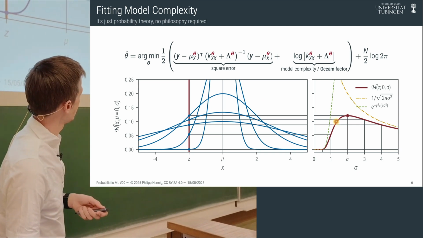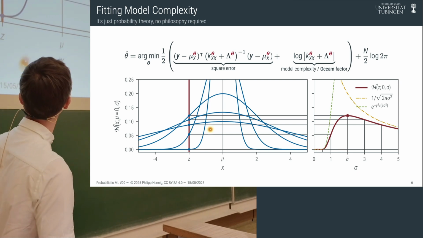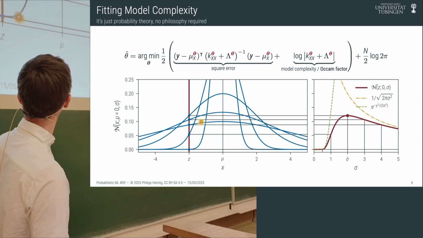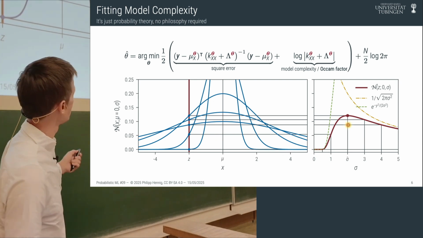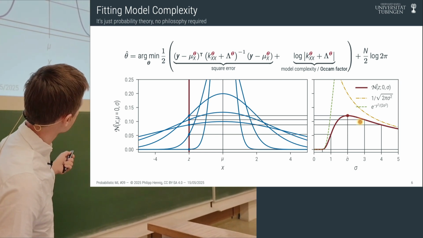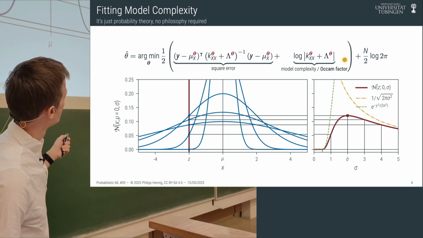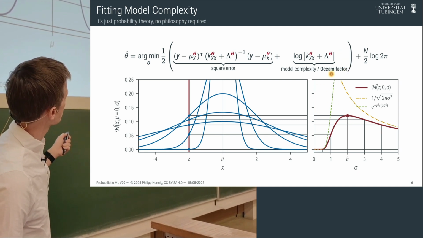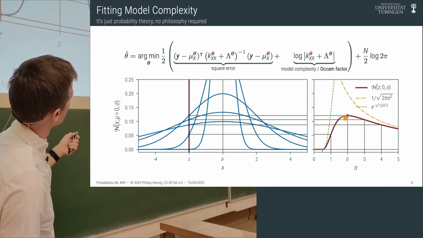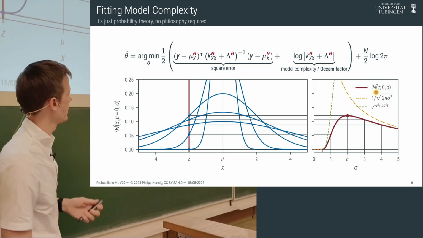So here in this plot over here, where I've plotted the value of these blue curves as a function of theta at the value z, you can see that there is actually a mode, a best choice, which happens to be exactly such that z is at 1 standard deviation. This is sort of a property of Gaussians. And the fact that this function actually comes back down again comes from this penalty term. So here I've plotted these 2 terms that show up in our loss function. The green thing is this square error, and this yellow thing here is the corresponding thing to the Occam factor, basically, but plotted in exponential space without the logarithm.